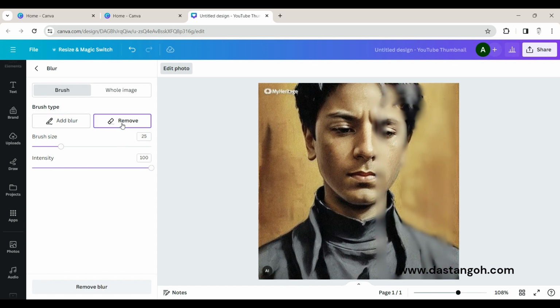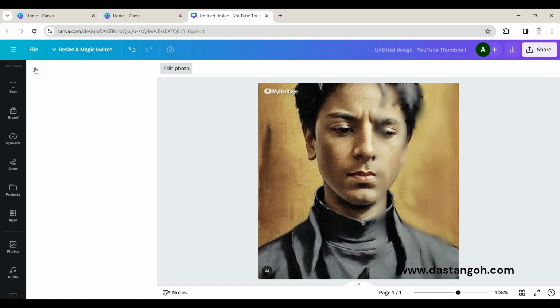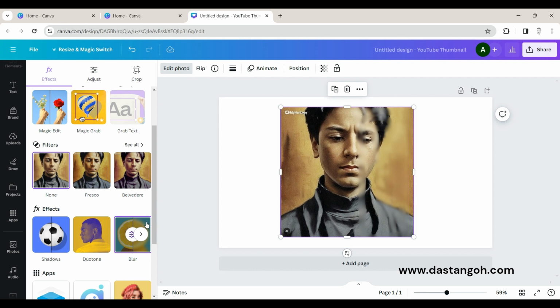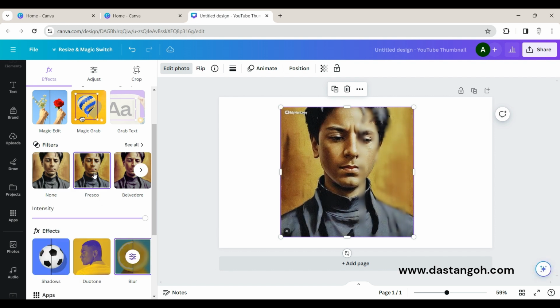And I'm going to check a second effect. The second option is Fisco. You can see Fisco is applied automatically, and we can increase or decrease the intensity.